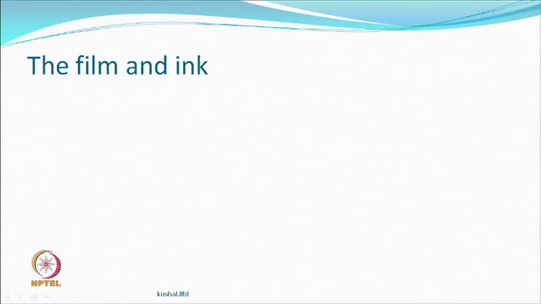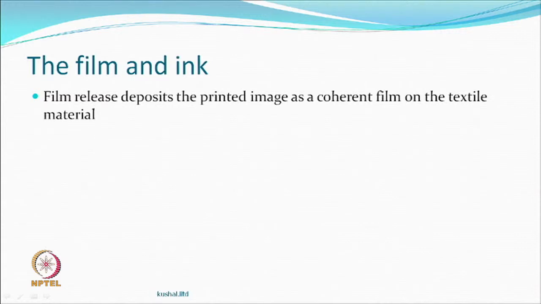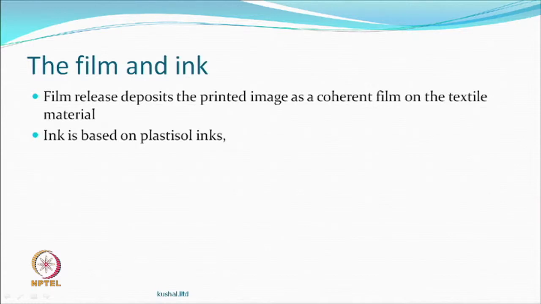What this means is that the film is there and it gets released — the whole thing in some sense is being transferred. So this process means depositing the printed image as a film onto the textile material. As long as the film likes the ink or the dye, it is okay — you are not really hoping that the ink likes the fiber. As long as the film can be attached, because film is a high molecular weight system, if it can remain as a film and gets transferred, then the whole of it stays on to the textile. As long as it stays on the textile you have the design, and when you find for various uses the abrasion resistance is not there, so you don't have — that is the limitation. Inks for this are also called plastisol inks — because there is going to be a film formation, it is like a plastic being made.